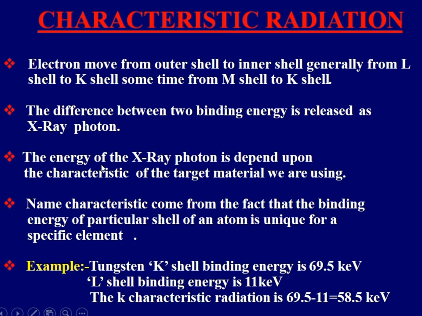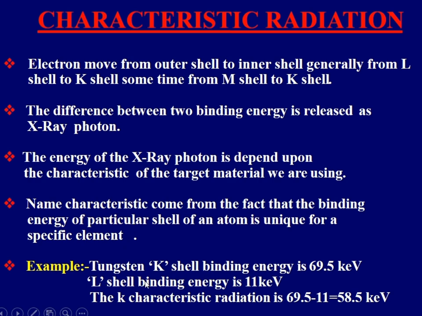Now the energy of this X-ray photon depends upon the characteristics of the target material which we are using. How much energy the orbital electron possesses depends upon the property of the target material. So the energy of the X-ray photon also depends upon the property of the target material.